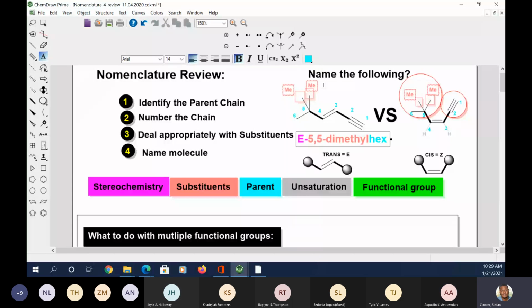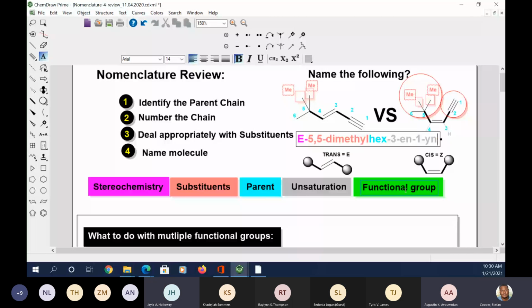All right. Now we need to deal with any unsaturation. Do we have any unsaturation? No. What does that part mean? Unsaturation just means double bonds or triple bonds. Oh, yes, we do. Okay. So help me with that. What will you guys tell me for my unsaturation? Start with a double bond first, then the triple bond. So I would say 3-ene, 1-yne.